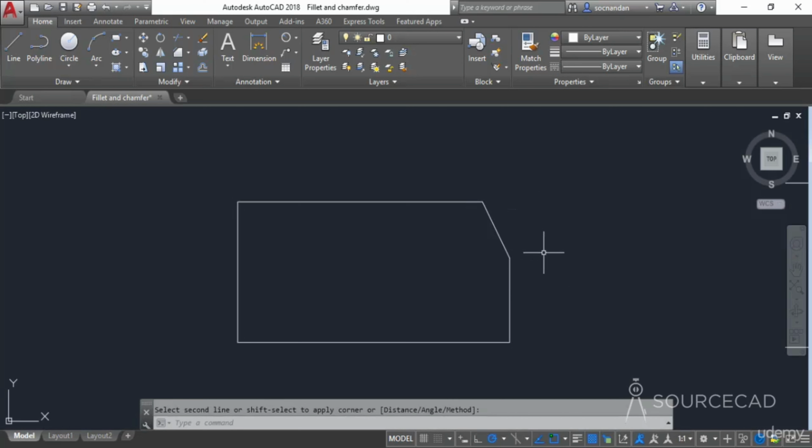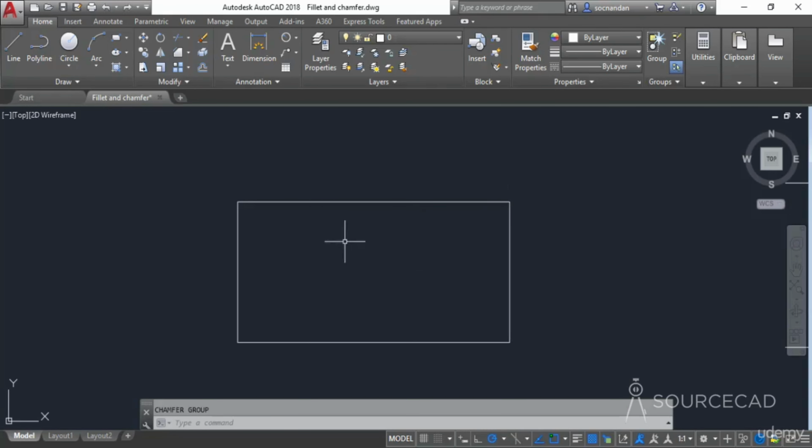So in this case, we have applied the first chamfer distance as 1 unit, which will be this distance, the distance between this endpoint and the original vertex. The second chamfer distance was 2 units, which is the distance between the vertex and this endpoint. So the first and second distance is selected based on the point on which we click. So in this case, I clicked on this line segment first, so that became the first distance, and I clicked on this line segment, so that became the second distance. Now here we have the normal geometry.